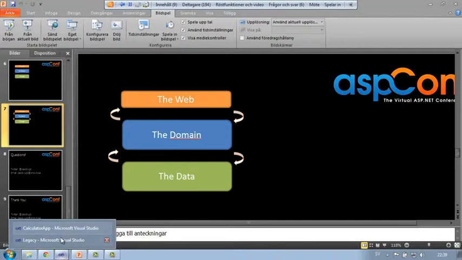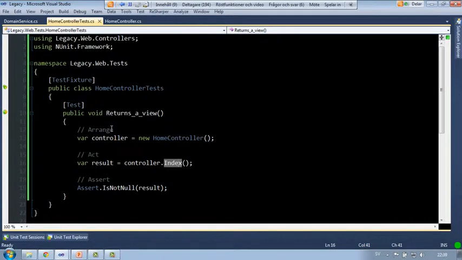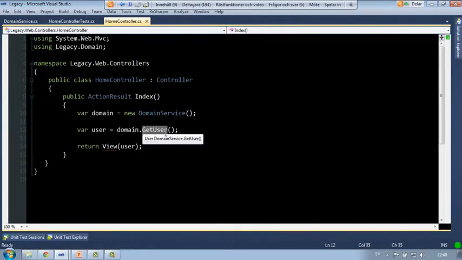And that's not really what we want to do when we create our unit tests. But this is often, at least that is my experience, how a lot of code out there in the real world looks like. So let's adapt to that.